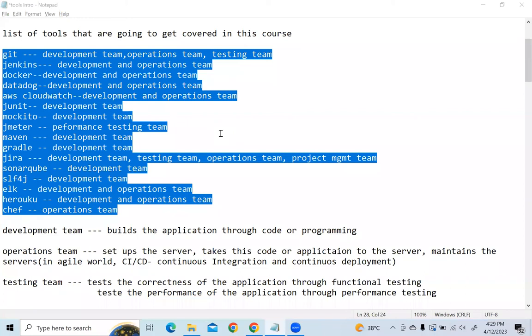Their resume will be shortlisted very quickly if you know all these tools. Very, very important. And we are going to see each tool in detail. So the course duration will be 2.5 to 3 months.